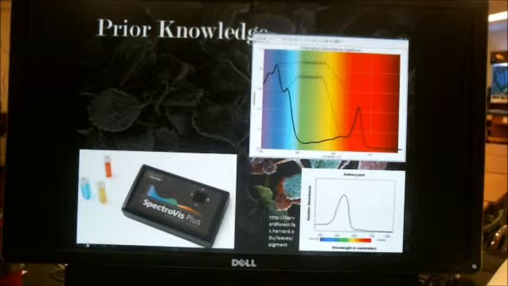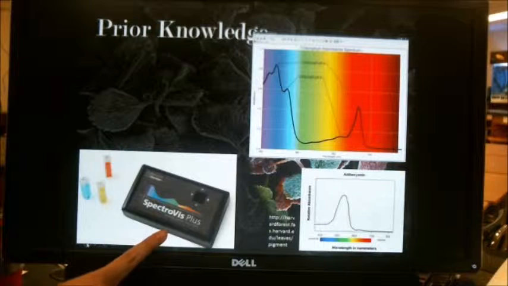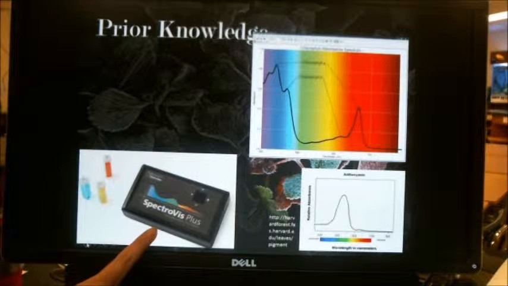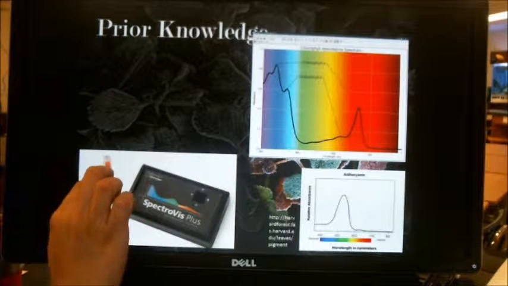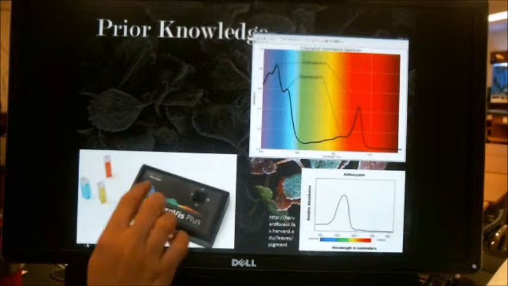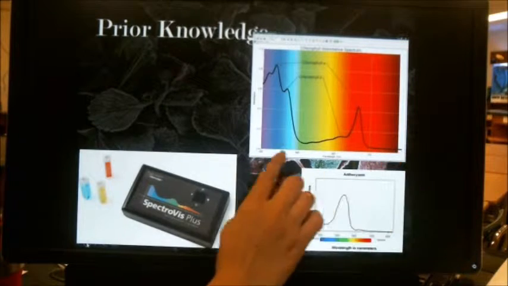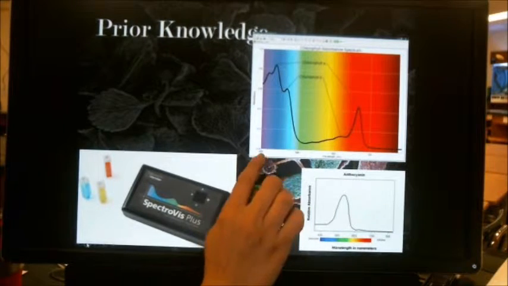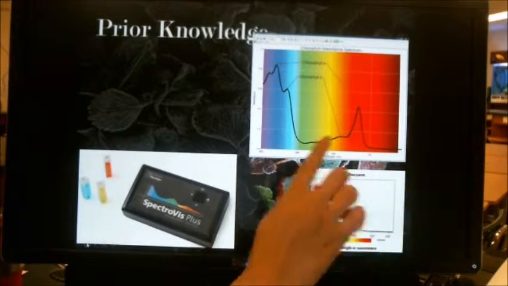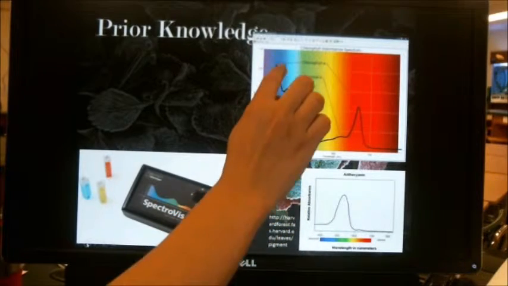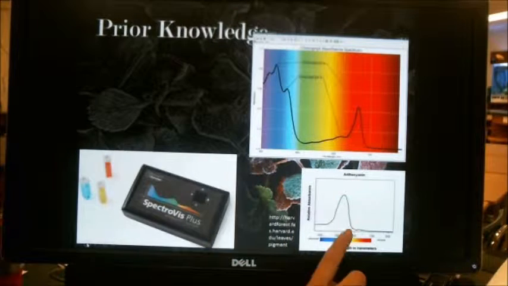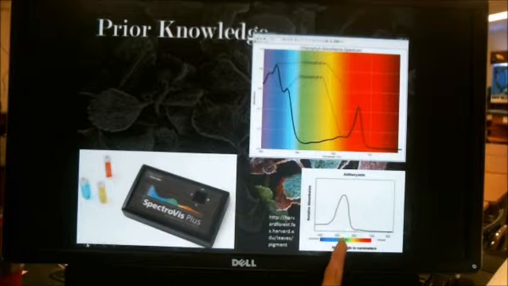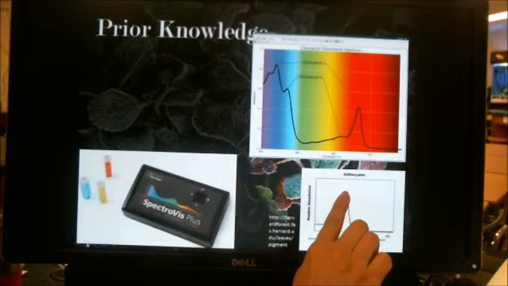In order to do this experiment, I also added the use of the SpectraVis Plus, and that's a product made by Vernier. If you put the pigment of the plant inside this cuvette and put it in the machine, this is the output you get on the Logger Pro program. It shows what wavelengths of light are absorbed at what levels. You can clearly see here the peaks for chlorophylls A and B. So this would be your typical green plant. And then this is an example of what anthocyanin would look like. So you have a peak more in the green area.